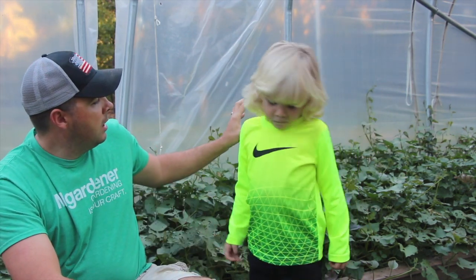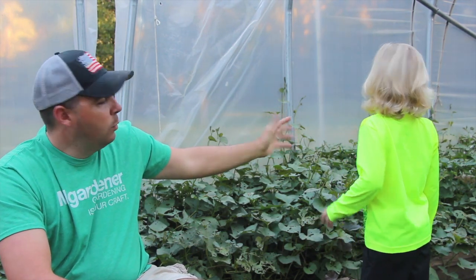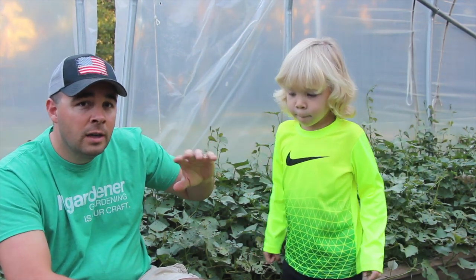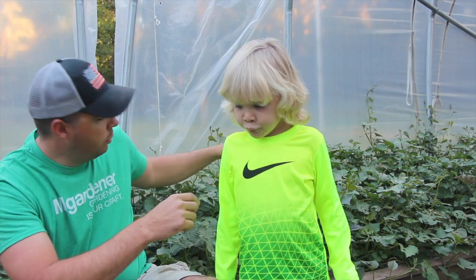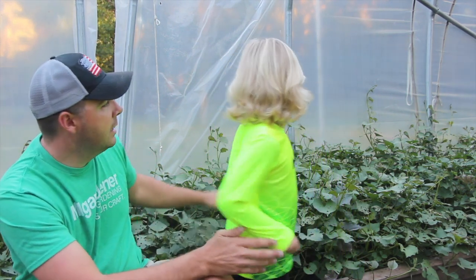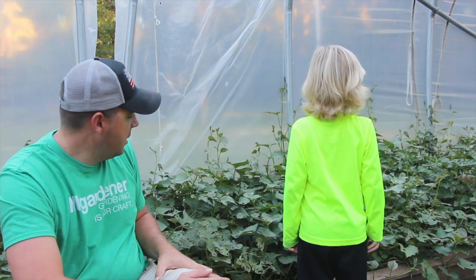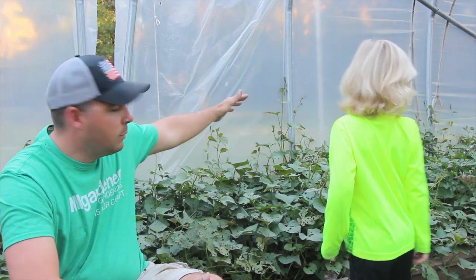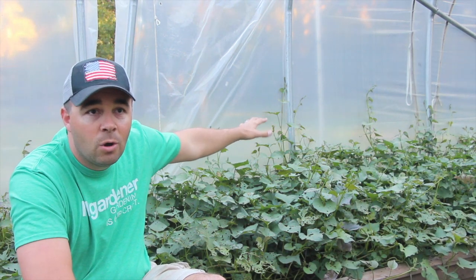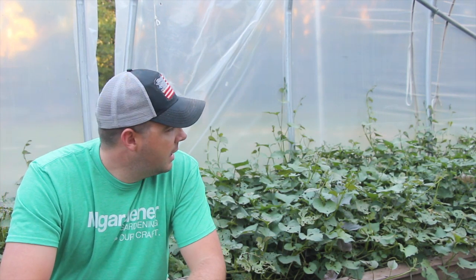But most of my slips were actually down on this far end of this bed, and I think we started with like 3 or 4, and as they grew I pulled off a few more and planted, and this whole bed has just been completely covered in sweet potato vines. They've gone out under the plastic, out into the garden outside. Some of this is probably 2.5 foot tall. The vines are huge, so we're excited to see what we can dig up and what we come up with. So stick along, we're gonna harvest some sweet potatoes.